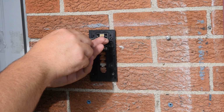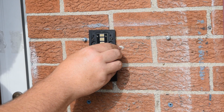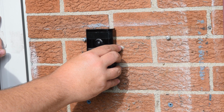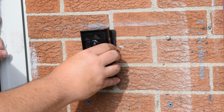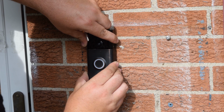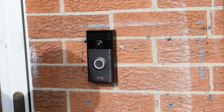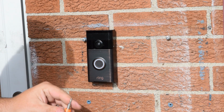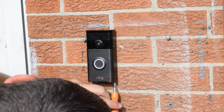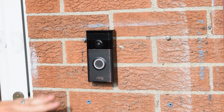So I think I'm going to have to back up the top a little bit because it's wanting to curve as I was tightening that in. So that looks good. As long as it's secured, that's what matters. Then the Ring doorbell will sit in like so, push, and then go down. That looks good. And then we will flip our screwdriver over to the Torx head and tighten down our 2 bolts, and that will keep that from coming off.